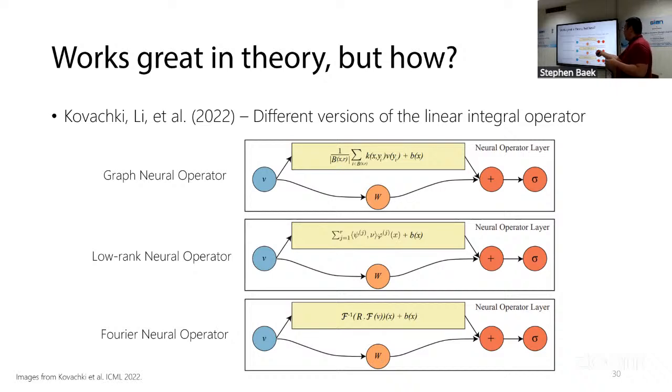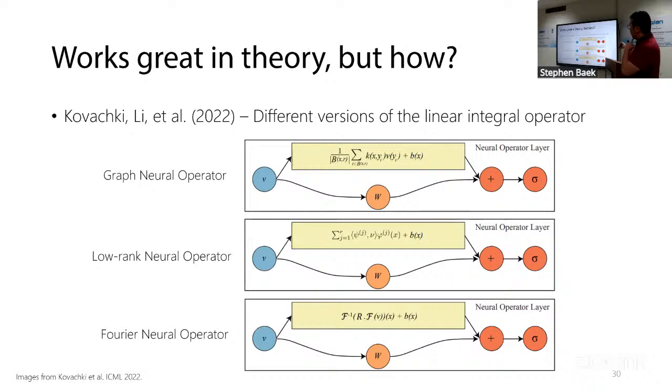Actually, as a matter of fact, the integral of the kernel function, convolved against a given function, if you send it to the Fourier space, becomes nothing more than a dot product between Fourier coefficients. So they propose these three different methods to implement the neural operator and make it work in a continuous setup. In today's class, we're going to focus on the Fourier neural operator.